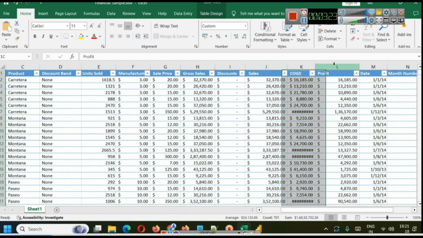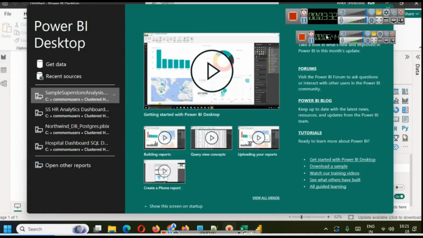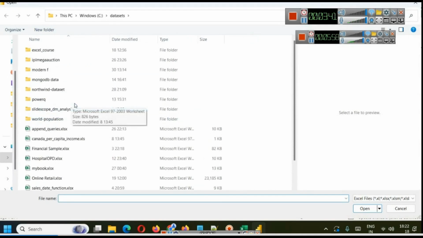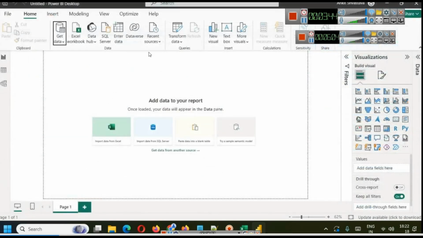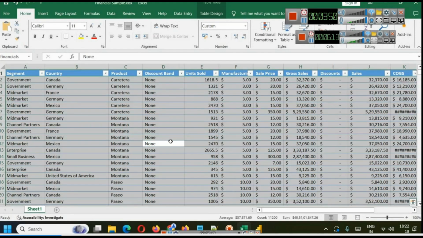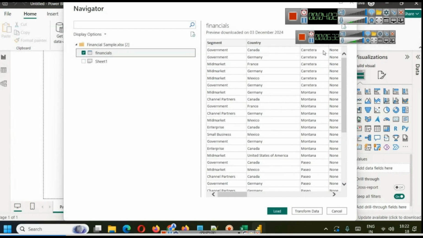So what if we try to calculate it with the help of a formula? Because the sales value that is coming here will be calculated on the basis of a formula. So everything that you can do there can be calculated here. Here we will connect financial sample data with Power BI, where we will connect the financials table. When you are in Excel, go to table design, there you will see the table name. If you have given any table name, then that table name will appear in the Power BI connection, and then you can simply load it.